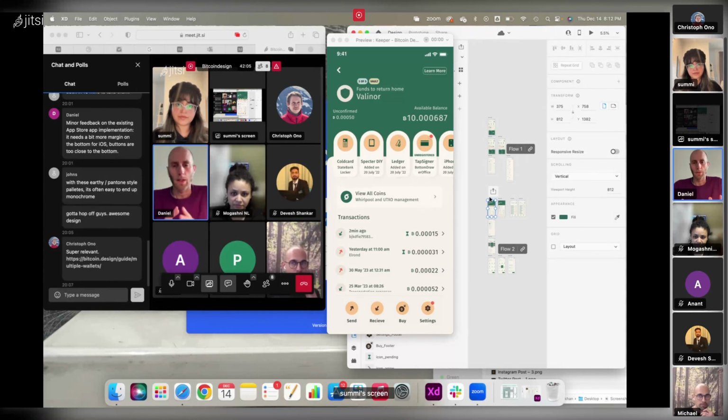So, for this example, I would imagine the things I care most about is making sure that it's the vault that I expect it to be. That would probably be the name. So I'd probably want to know the name first before I see the description of what it might be for, which I assume is the funds to return home. And then also that it's a 305 and that it's a vault.